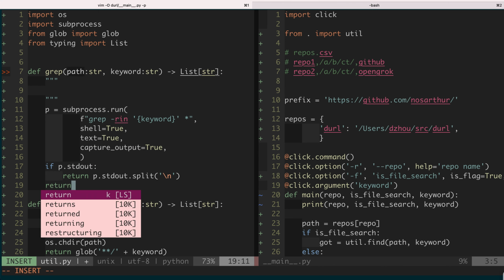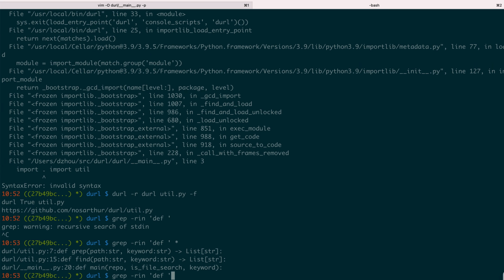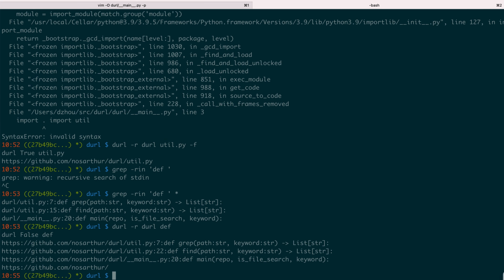Otherwise, we just return nothing. Okay, let's see if this works. So here we want to search, say, def. Okay, it kind of works, except we have an extra line.